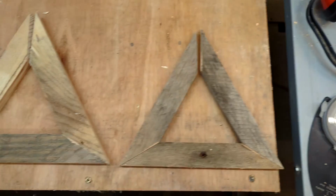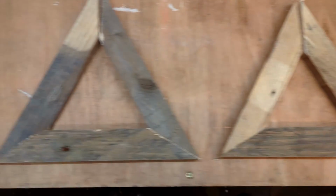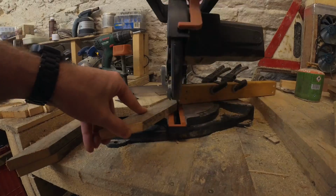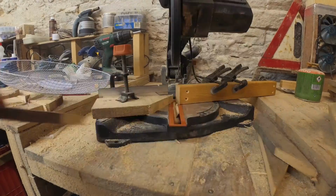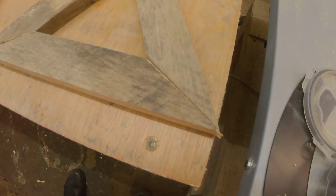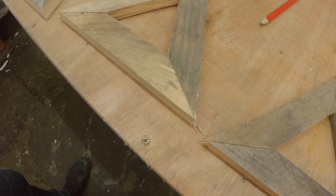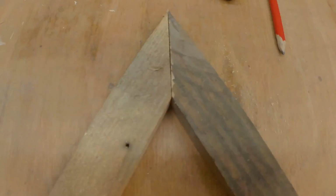Everything is going far too smoothly for one of my projects, and it's not going to be entertaining if something doesn't go wrong. So, have a look at my triangles. At some point, my jig moved, and almost every piece is now 1 degree out. So I've got to cut every single piece again. I decided to do a quick test cut this time, and it still wasn't quite right. One more little adjustment, another test cut, and it seems pretty perfect. I can't be bothered making it any straighter than that.